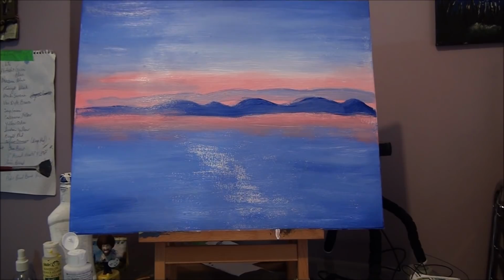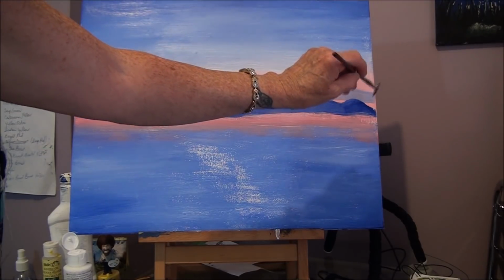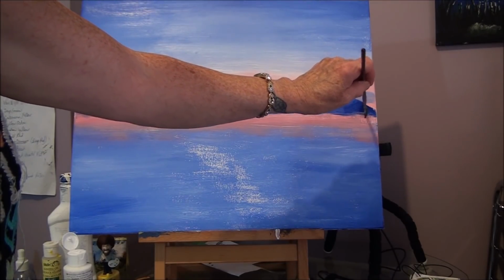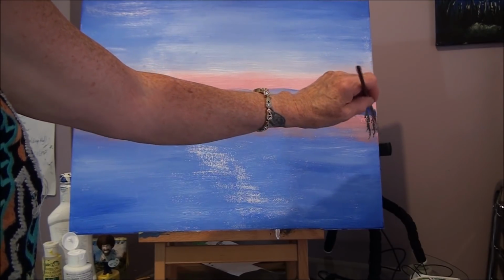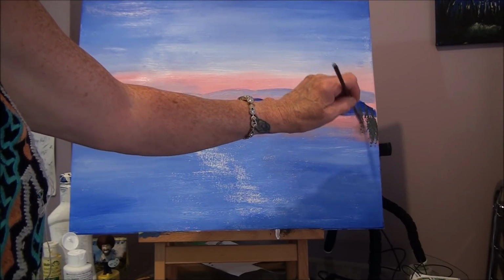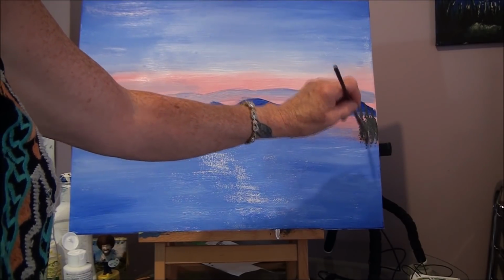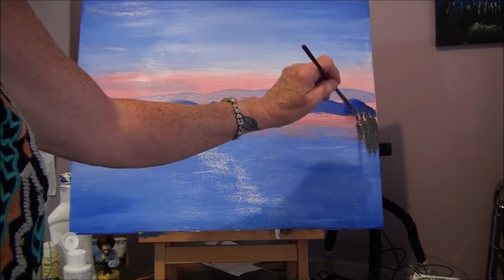We'll find out. So all you have to do is find a place for your trees. So we'll put some trees right here. Just tap, tap, tap, tap. As long as you get your tops. We'll come down about here, I think. Get a top.